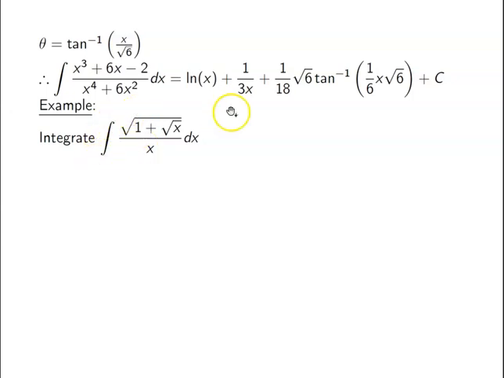So let's go ahead and move on to our next example. Let's integrate the square root of 1 plus square root of x over x. So if you're looking at this, you're like, well, I don't know really what the degree is of the numerator, but I know it's not more than the denominator. It's also not a polynomial, so how am I going to factor anything? How do I factor just an x, right? I can't do synthetic division or long division here. None of that's going to work, right? This is all very convoluted.